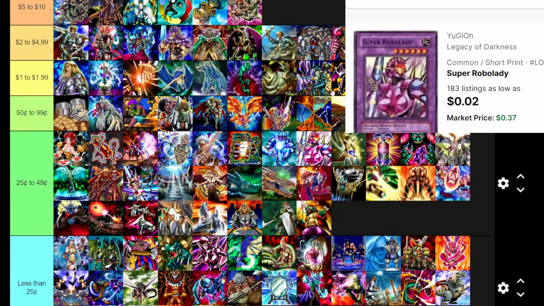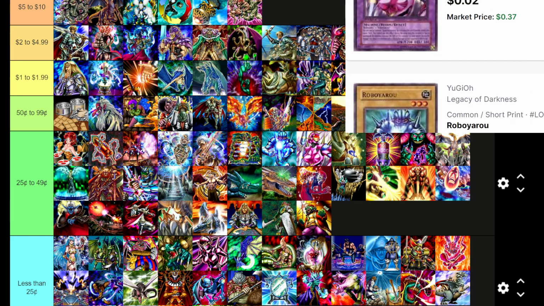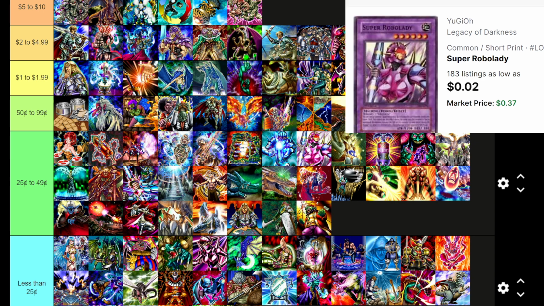Now, something interesting about the tier list here, moving over here, you have Robo Aru, who, if we just take a look at that, has a market value of 37 cents right now, and so does Super Robo Lady. They have actually switched around. They're worth the same, but their ranking was switched when I did this. And I do apologize, but there are always going to be changes made in the exact rankings of which of these cards is worth more.